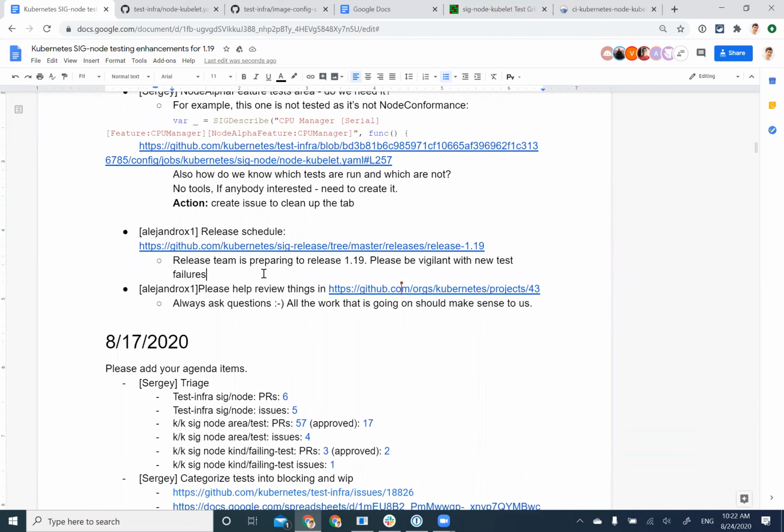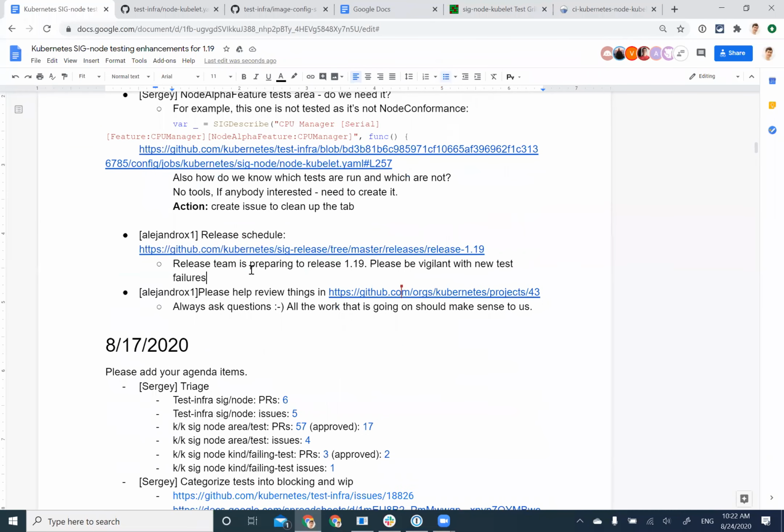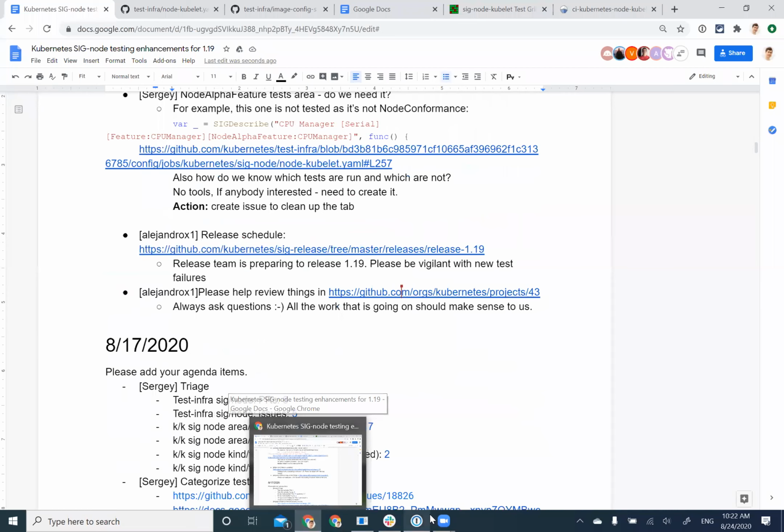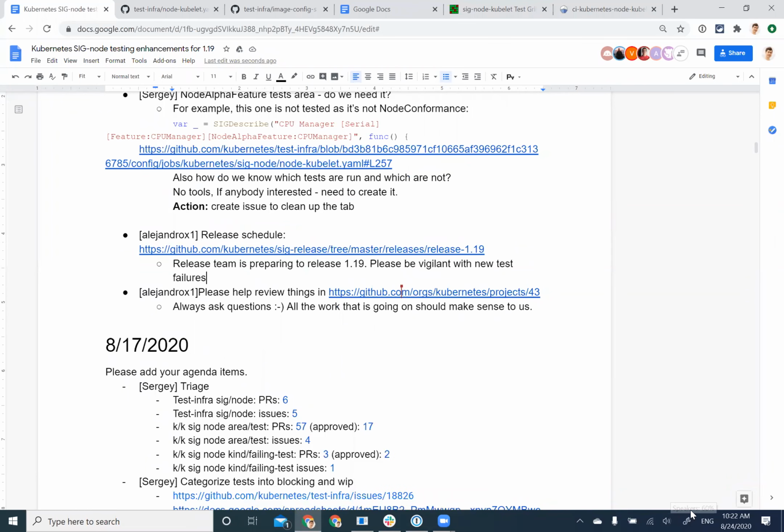This week the release team is actually going to start pulling all the levers for releasing 1.19, and this is useful for now, and it's going to be useful in the future. The schedule for every single release is always going to be up in a similar place as the link that I posted in the notes, under the SIG release repo in releases and then the specific release.